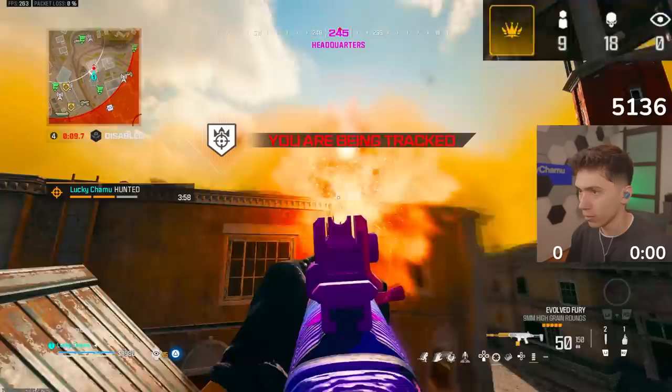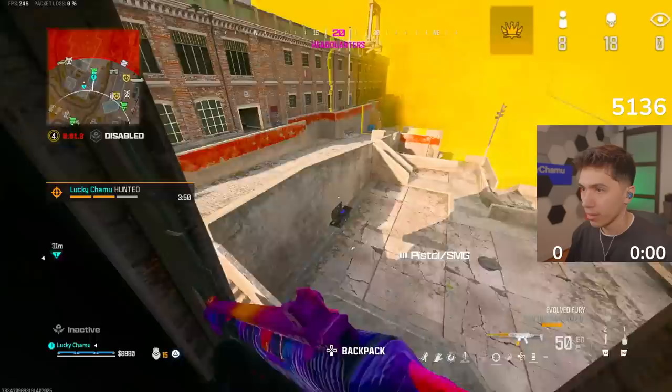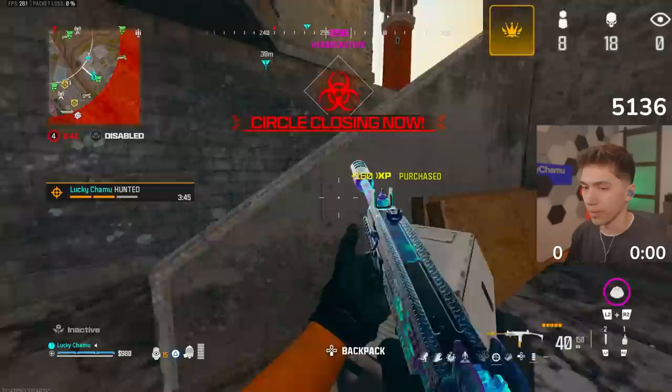How do I get up here? Let's go in and actually buy a gas mask, self revive, and another portable UAV. Now we'll be able to see exactly where this guy is at. Oh, never mind. He's ghosted. I got a gas grenade though. We could throw this up there like that.